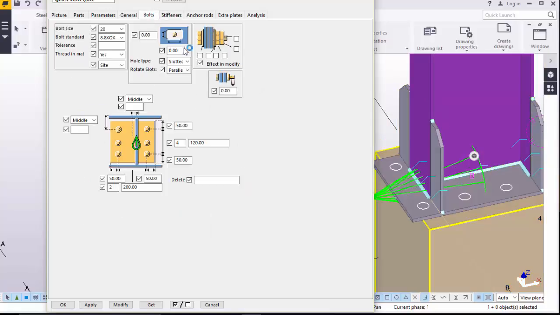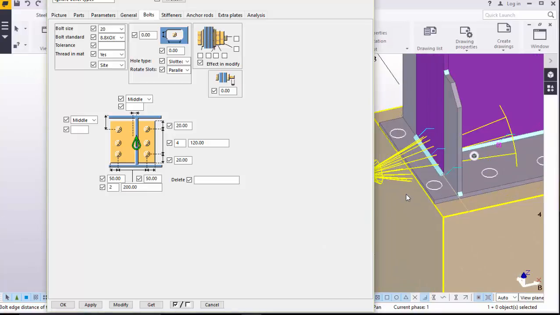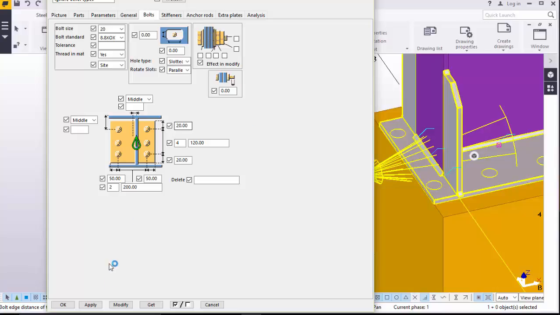Go to bolts, an offset of 20, an offset of 20. Click that. There you are. Apply.